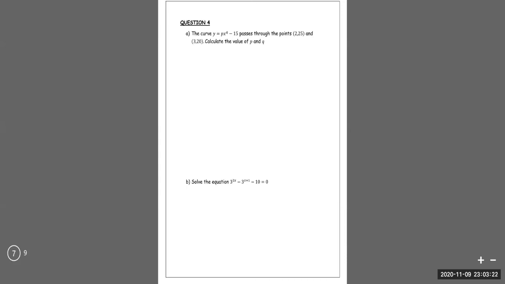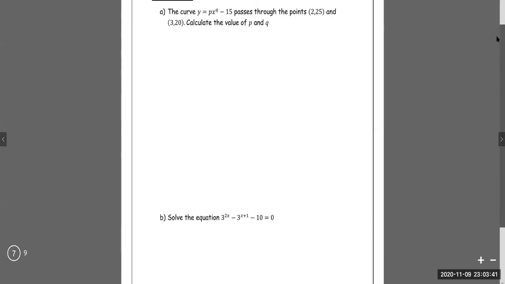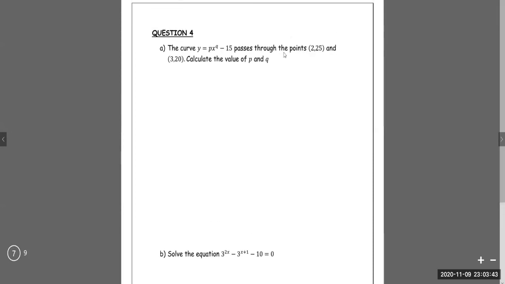Sir, logs. Sir, because we don't know the value of... So are we going to log the equation? Log both sides? All right. Now look at this. Or sir, because we know the value of one x and one y, we're going to sub it into the equation.